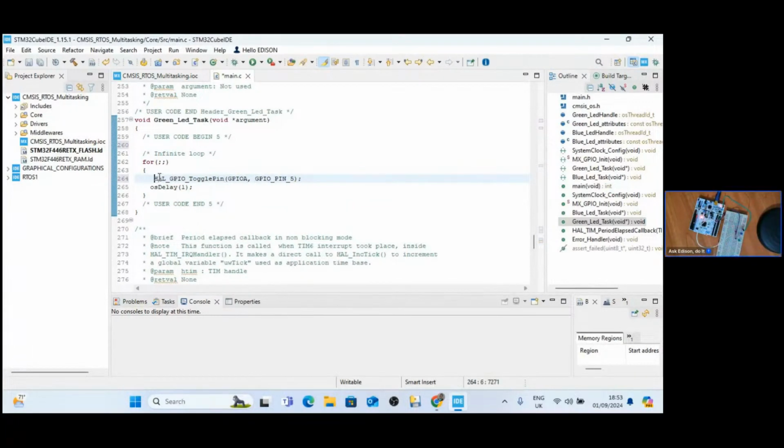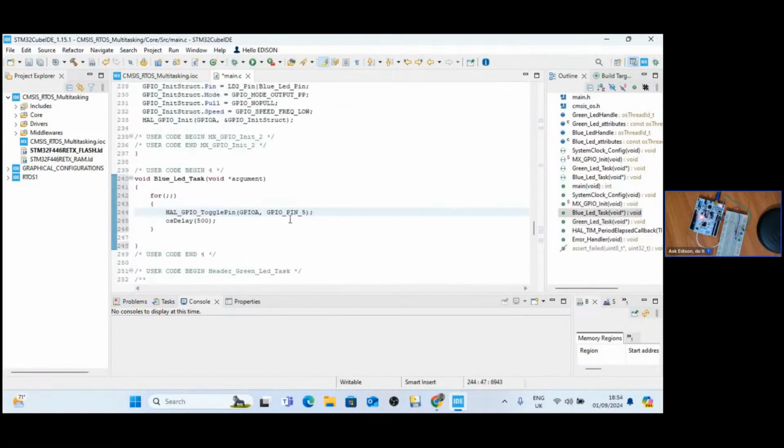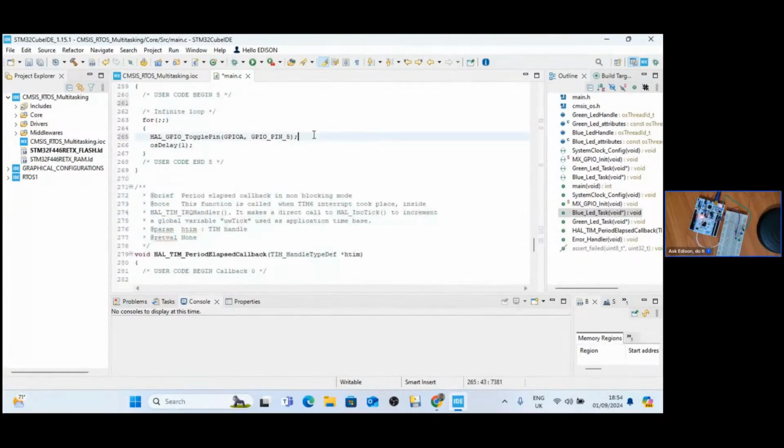And a similar thing, we have this, but we're going to change this to pin P6. This is the blue LED connected to pin P6. It's always good to comment your code. Let me also have this pin P5, and this should be green.